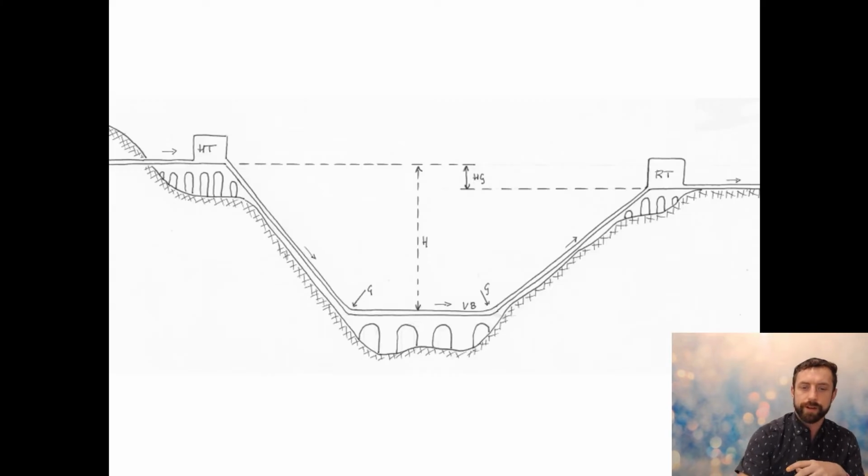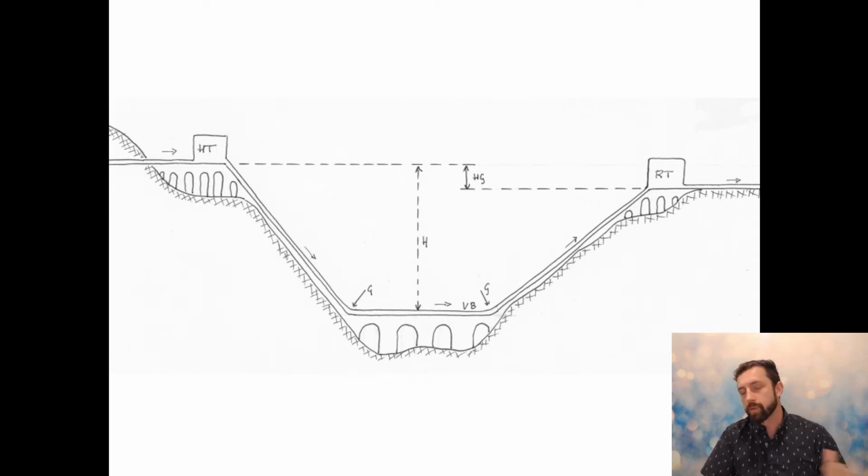They even figured out ways that they could make water flow uphill, which is really cool. So they figured out that sometimes if they needed to get water across a valley, but the valley was too deep, it went too far down, and it would take too much construction to build a bridge that high to build an aqueduct, they would use a siphon.